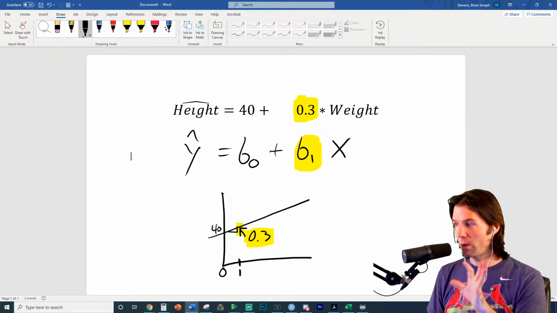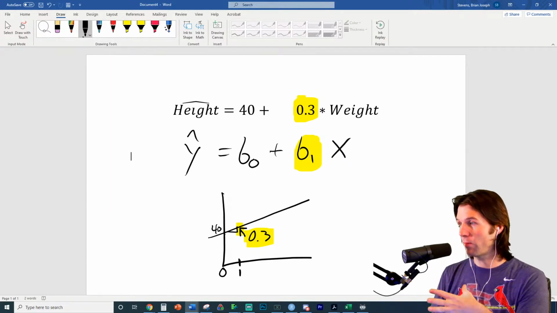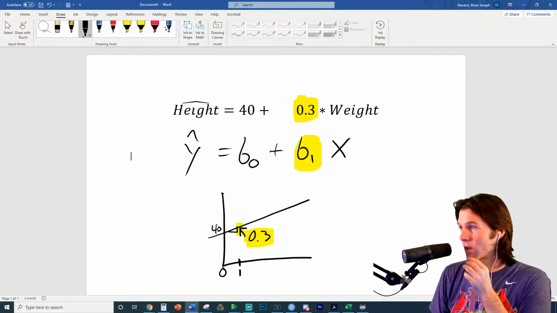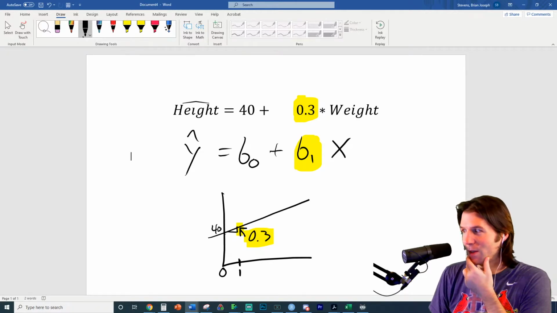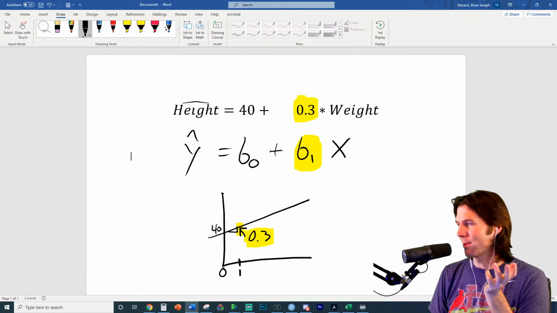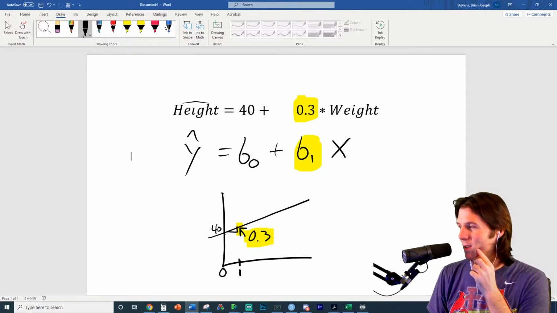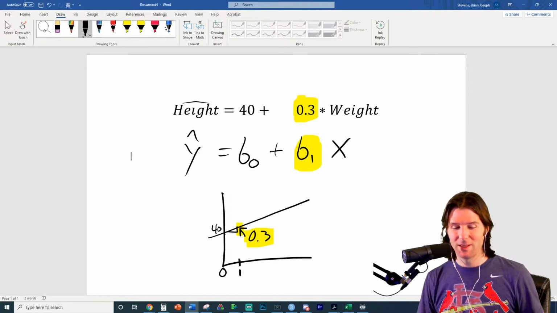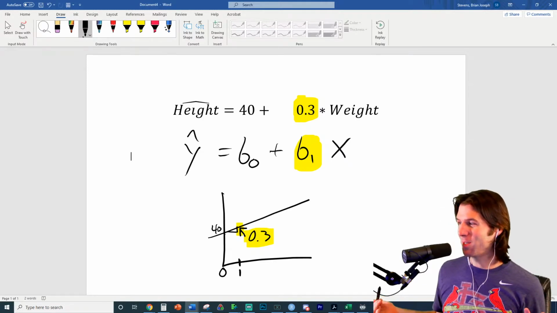So another big equation we need to know. Try thinking about this and solving for your own height. Oh, it turns out horrible. If I put in 200 pounds, I'm not 200 pounds, but if I put in 200 pounds, it says I'm going to be 100 inches tall. So in truth, this equation works out crazy.